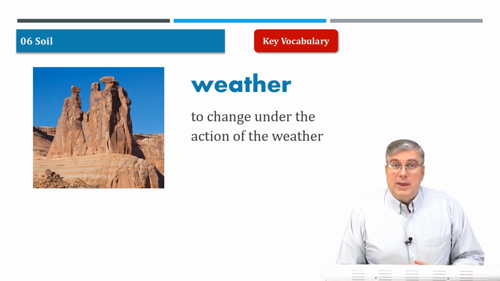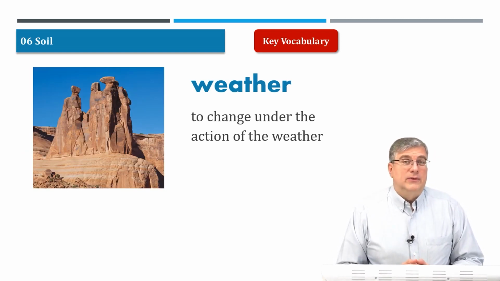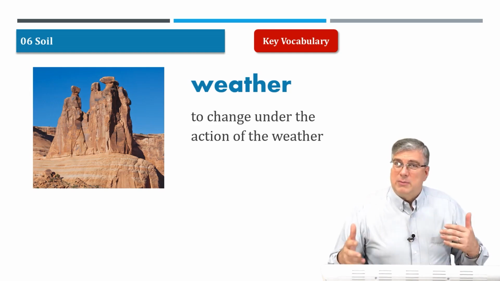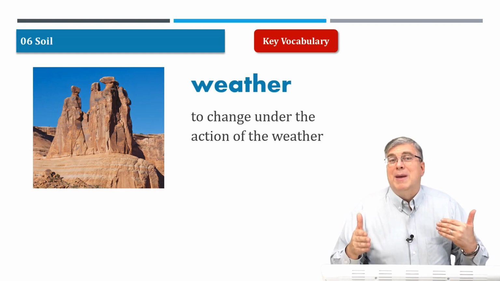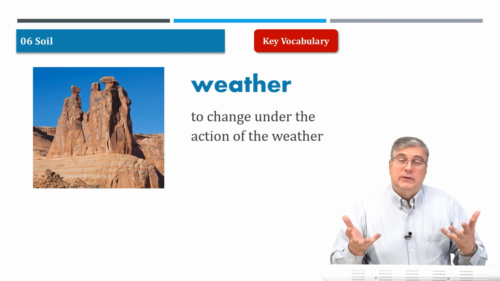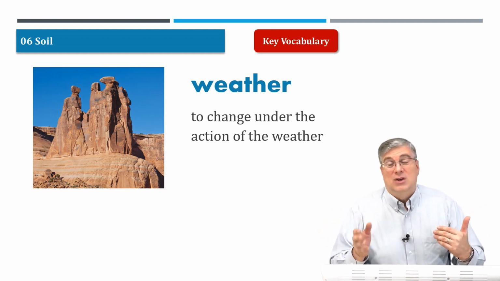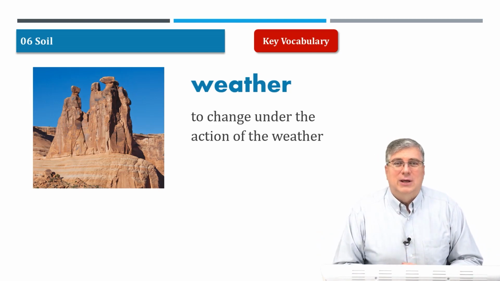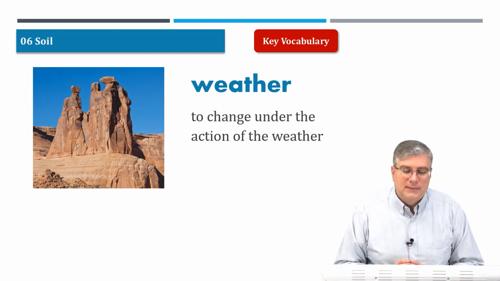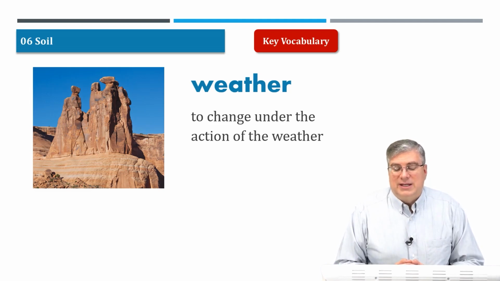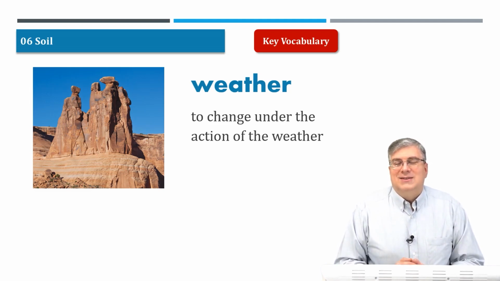Weather. Now the weather is very powerful sometimes, and it's always there. So over a long time, the weather can have very dramatic effects, but it takes a long time. Well, sometimes it can have a very dramatic effect over a short time if it's a hurricane or cyclone or typhoon. To change under the action of the weather is here. So weather, it's a different meaning.